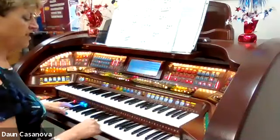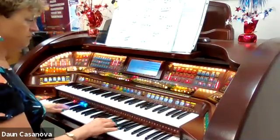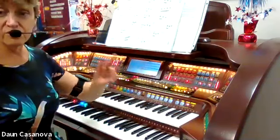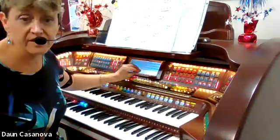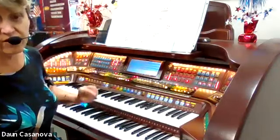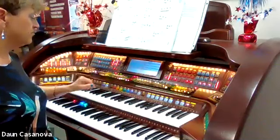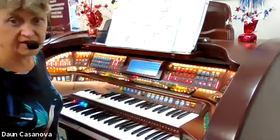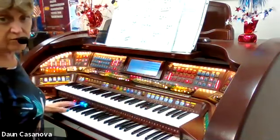Nice 50s guitar. It also chose something here: a growling sax. It's going to choose two sounds that are specific for the song, not necessarily for the rhythm. So if you want to change rhythms or add more sounds, don't just start pushing buttons, because if you just start pushing buttons, you're going to end up with general presets.